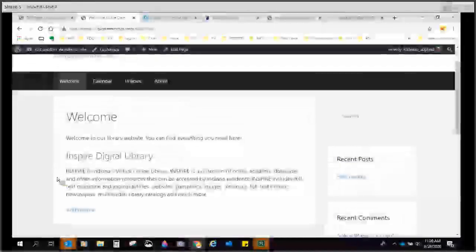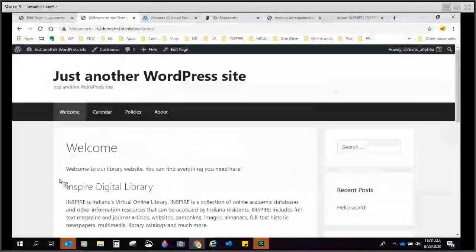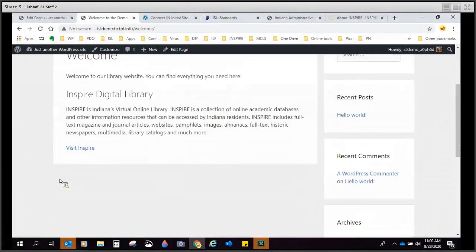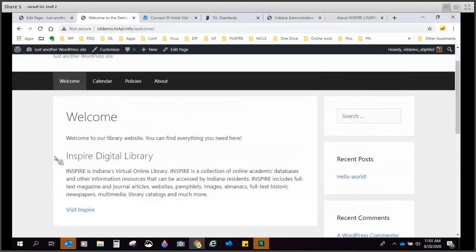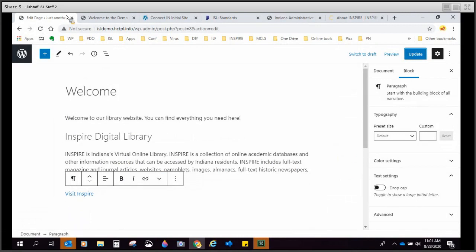All right, so that's all we're going to touch on for the home page for today. You can feel free to add anything else you think is important. For example, at our library, especially in the middle of a pandemic, we put links to our digital content, such as Hoopla or Overdrive. You may want to put your calendar on your homepage. You have a lot of flexibility. It's all about what you like. But at least for demo purposes, we're just going to leave it here.